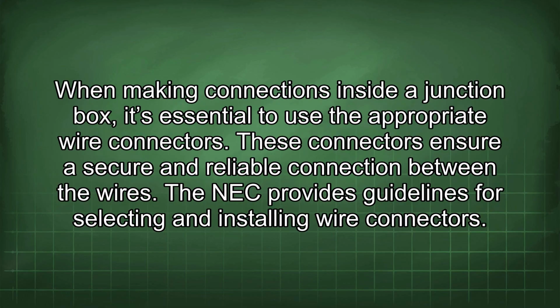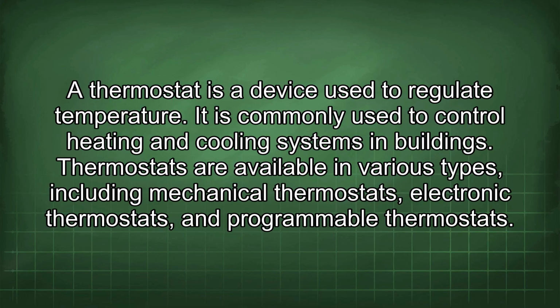When making connections inside a junction box, it's essential to use the appropriate wire connectors. These connectors ensure a secure and reliable connection between the wires. The NEC provides guidelines for selecting and installing wire connectors. A thermostat is a device used to regulate temperature. It is commonly used to control heating and cooling systems in buildings.